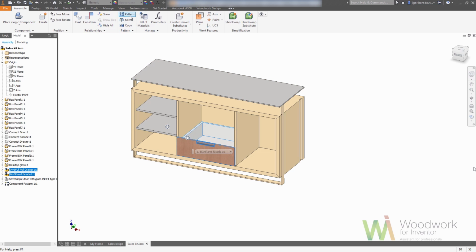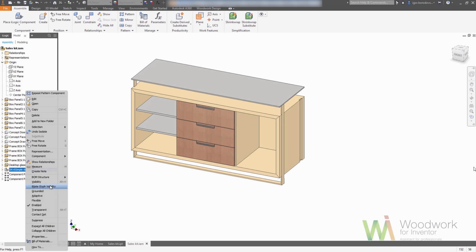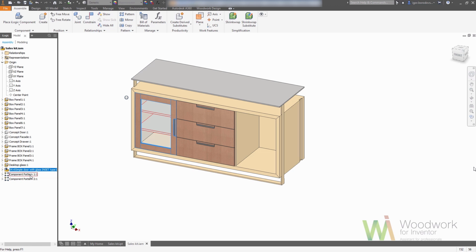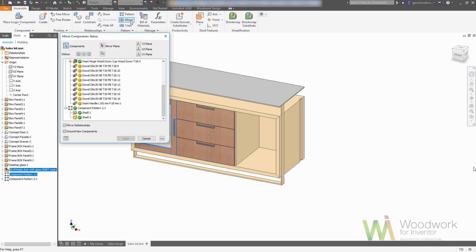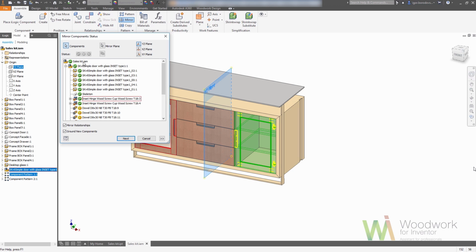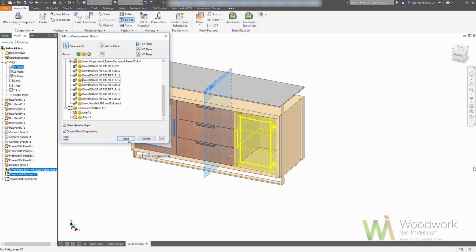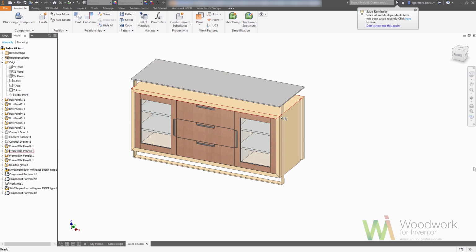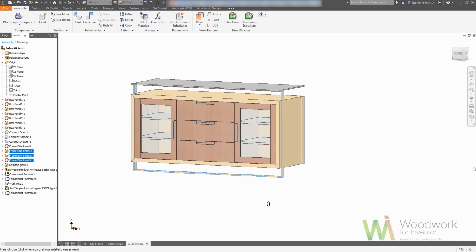You can use patterns, you can use the mirror function, whatever else, and as the final result what we get is the model with the right structure that should be presented. So now we're mirroring the door from left to right because it will be a symmetric object. We are just using a reuse option instead of making new parts.